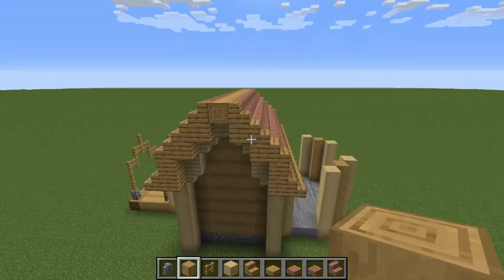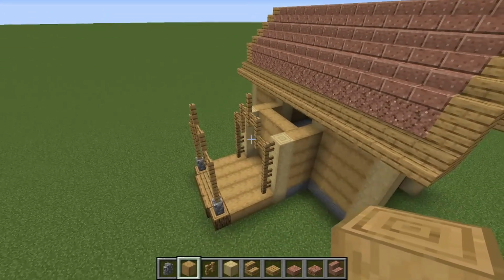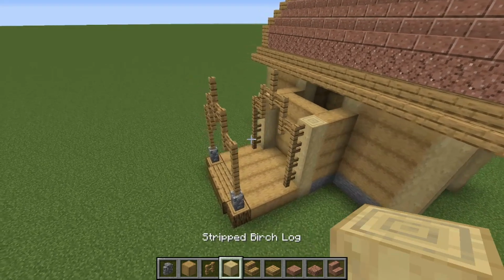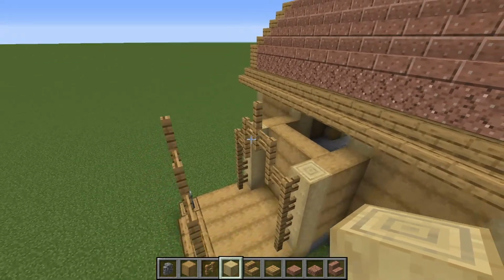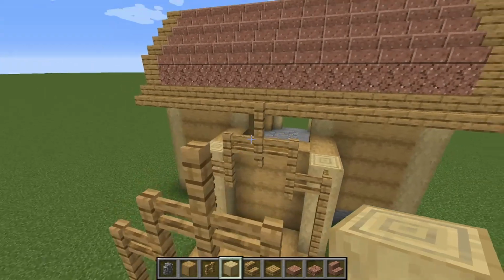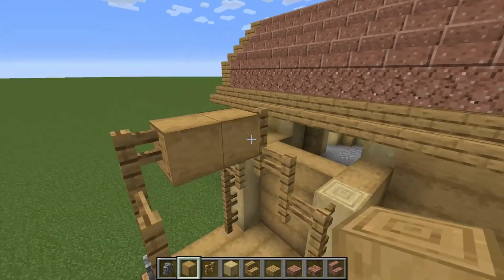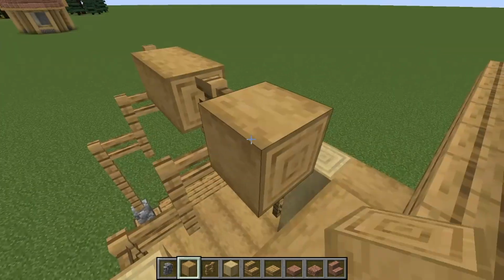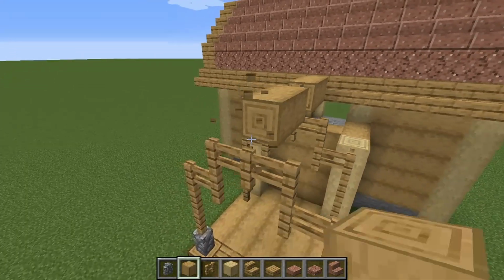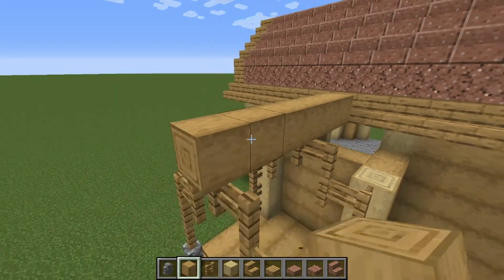Alright, so now that our roof is done, or at least our main arch roof, let's go ahead and now add the porch roof. A little simpler, so it should be not that hard, and we'll connect it to this here. What I'm actually going to do first is go ahead and add a log that goes across here. Connects those together. I might actually go ahead and remove this one and just add this as a log that goes all the way through.